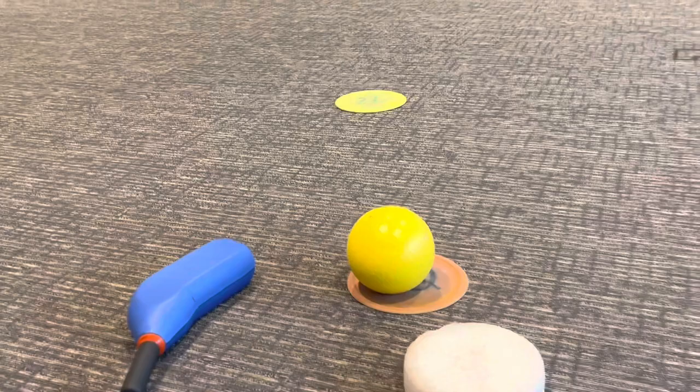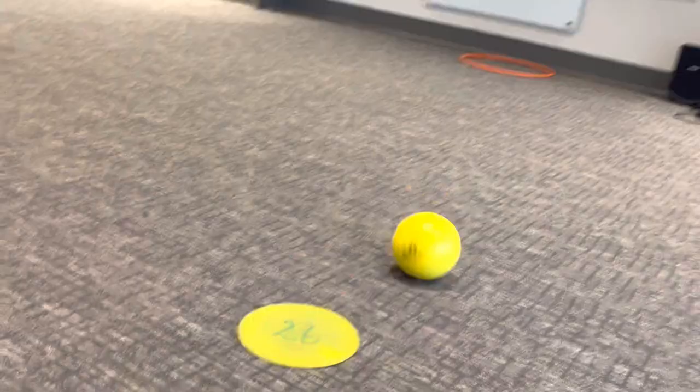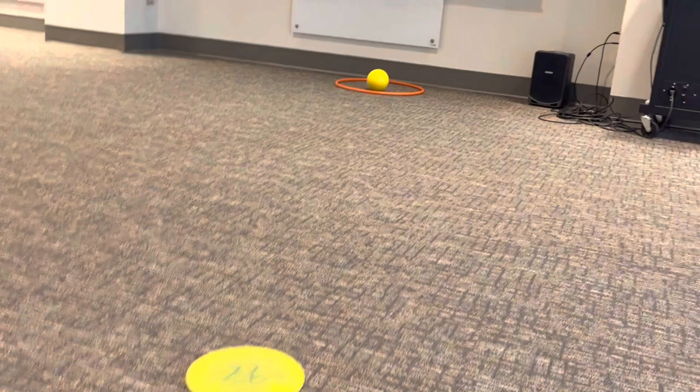Notice the yellow ball is on an orange spot, so therefore the players who take turns shooting would have to shoot from the tee box into a yellow hoop. So, first person tees off, make sure their pathway is clear, they strike the ball. The goal is to get the ball to stay inside the hoop. If the ball goes in the hoop, they have one point, and as we all know in golf, 1 point is a good score because it's a low score.